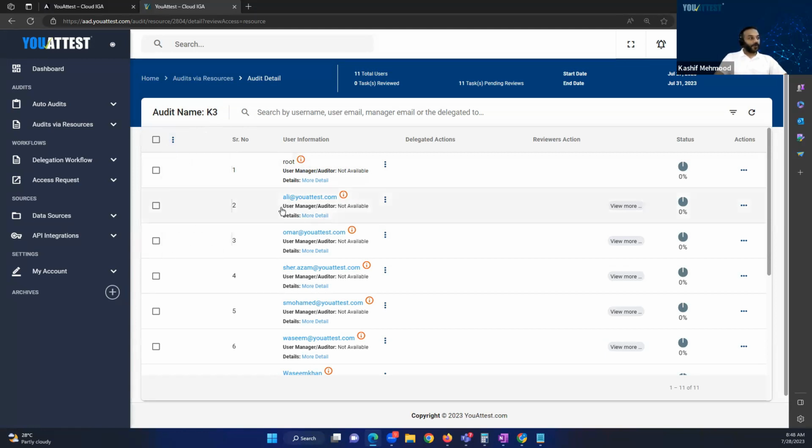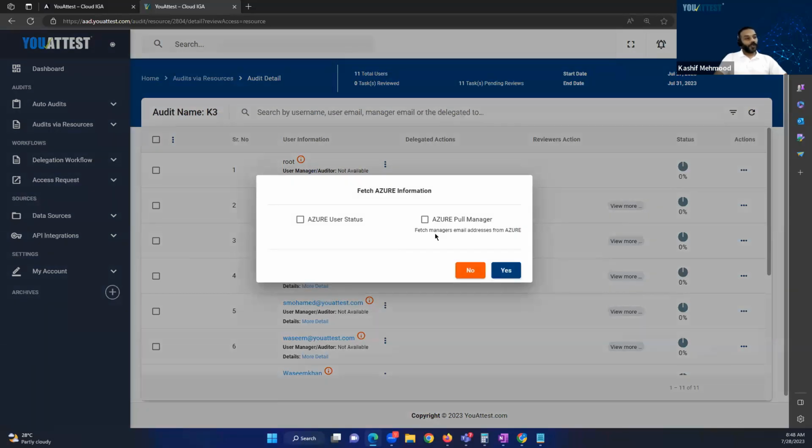So now you are looking at user manager. It's not available because it's not native to AWS. It's not giving you that information. But once you have this audit created, you can go into here. There is an option, fetch Azure data, where one of the options is to pull the current manager of each ID that you have inside this campaign.